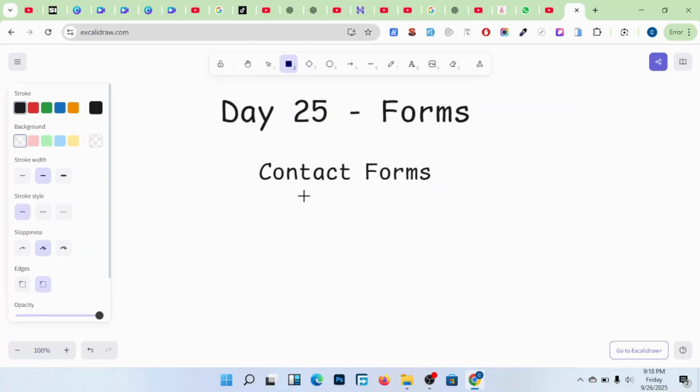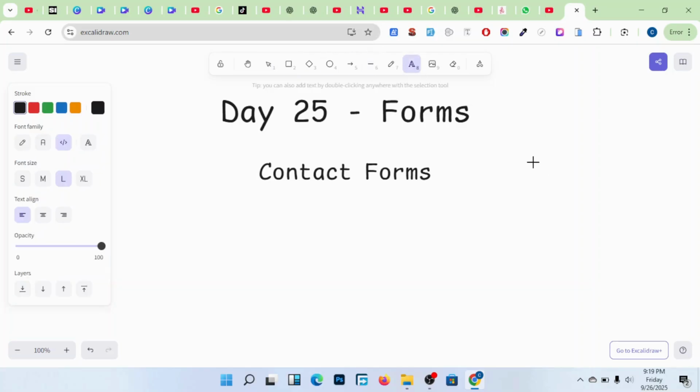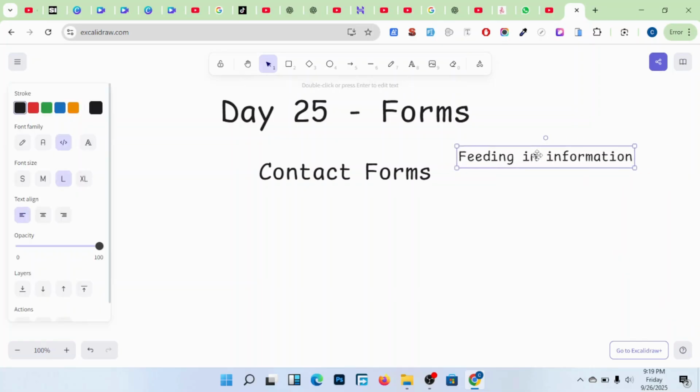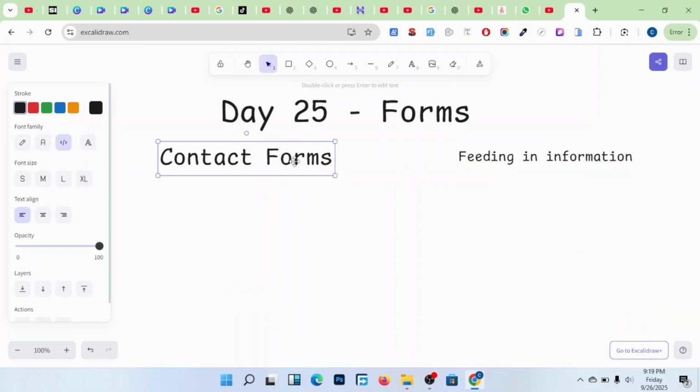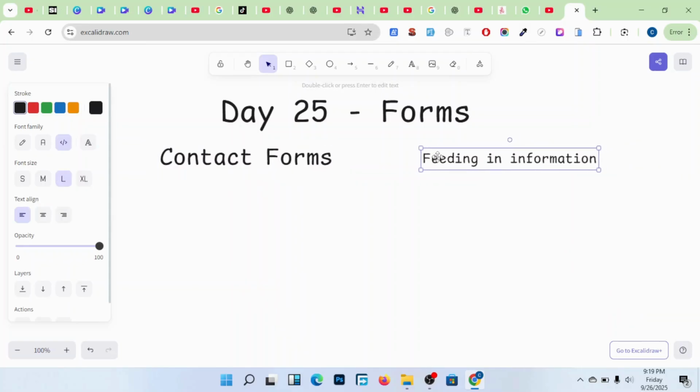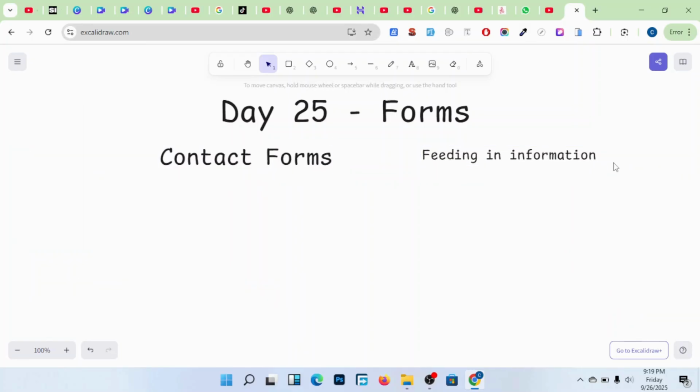They always have a place where someone puts or feeds in information. So those contact forms are basically used for feeding in information. They normally help to feed in various information from customers.